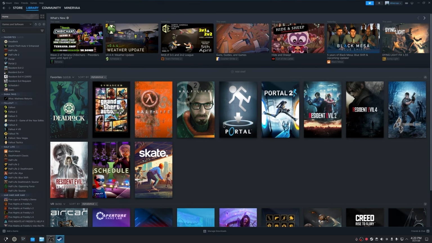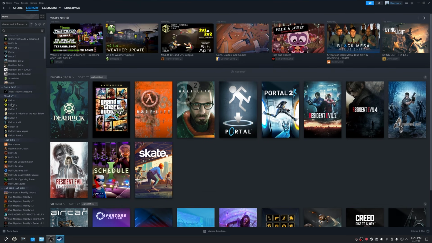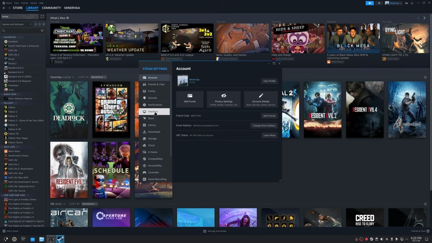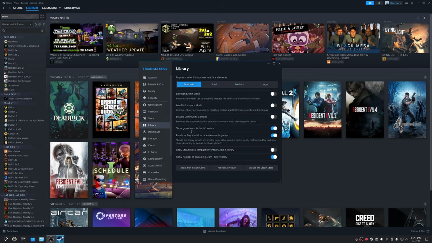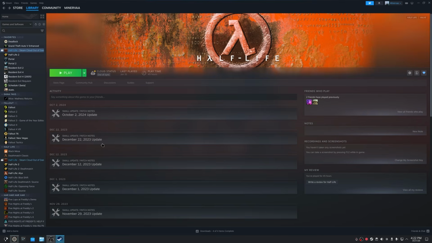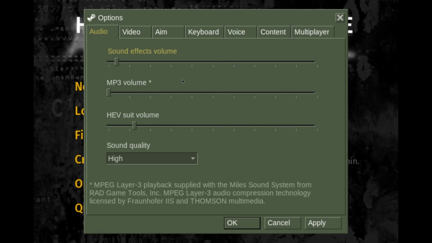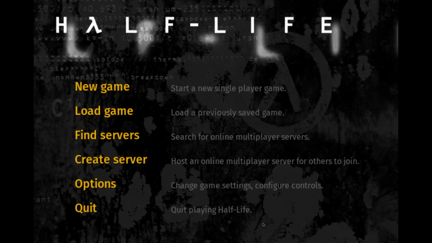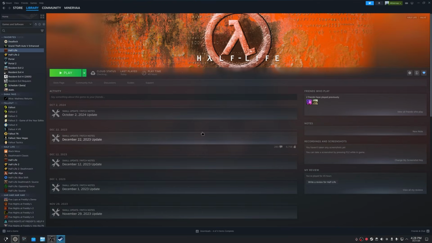So now we can test out some games and see how well they work. I'm going to try and link my game drive here and see if it actually works. Okay, that worked. First up on my list of games I want to try out is, of course, Half-Life. This game does have a native Linux release, so we're going to try this out just because I just want to play Half-Life. I can't hear anything, but that's probably fine. Okay, let me fix my audio setup here, and we'll get back to it.